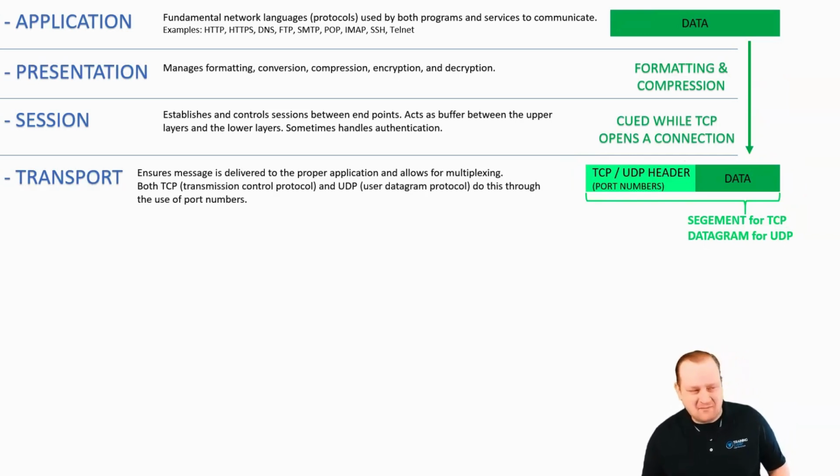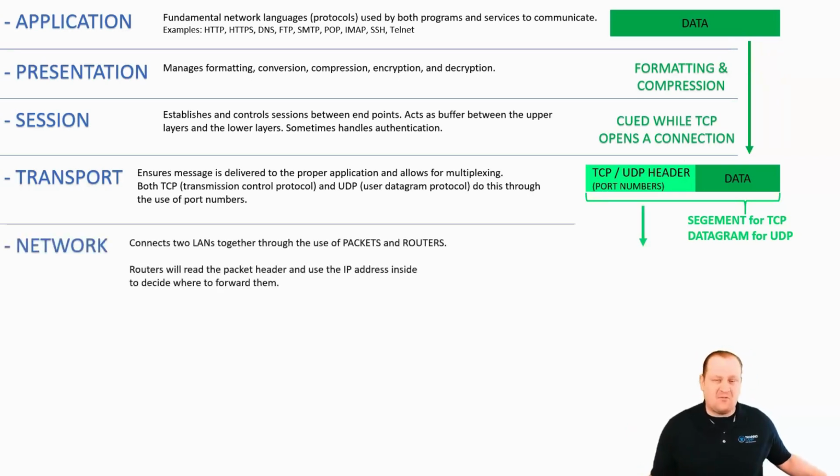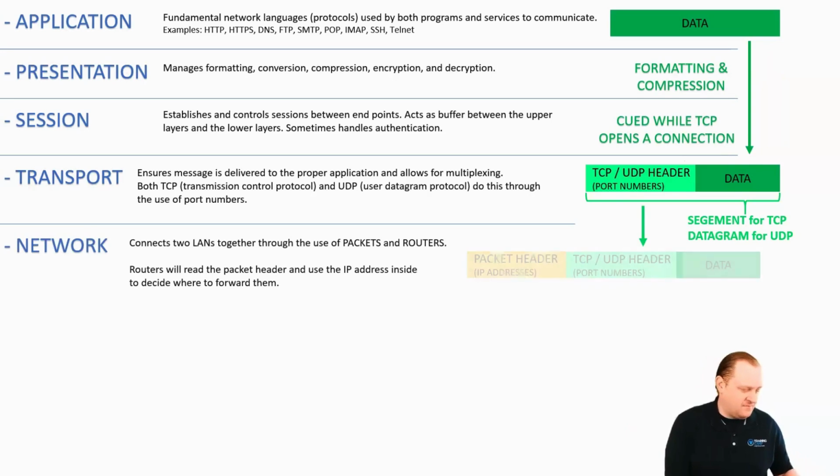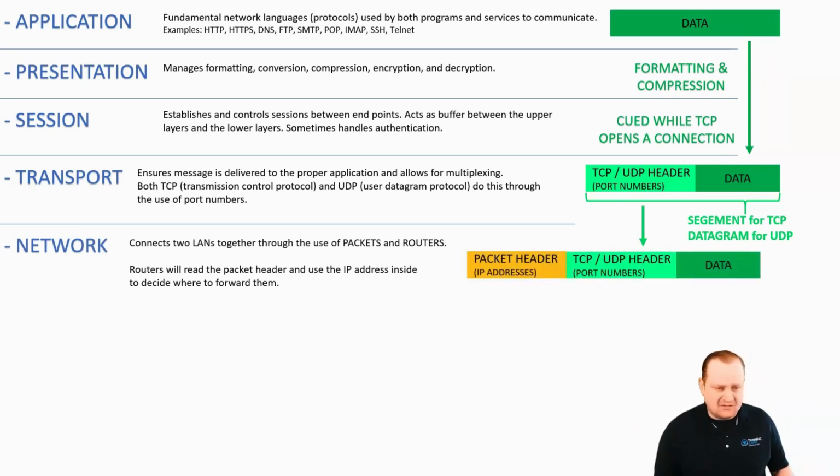Again, though, it's not enough. We've got to put IP addresses on the front of this thing to say where we're going, what network we're coming from, and what network we're going to. So let's take care of that. Next step down, slap some IP addresses on the front of it, right? That's what we're going to do.